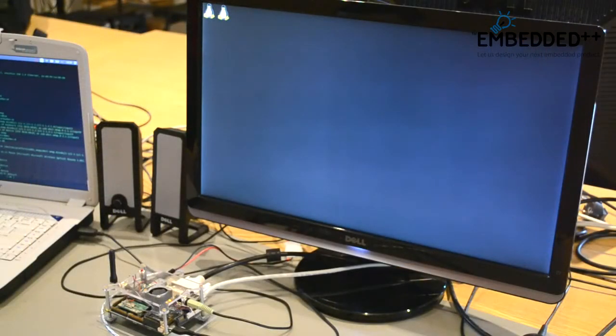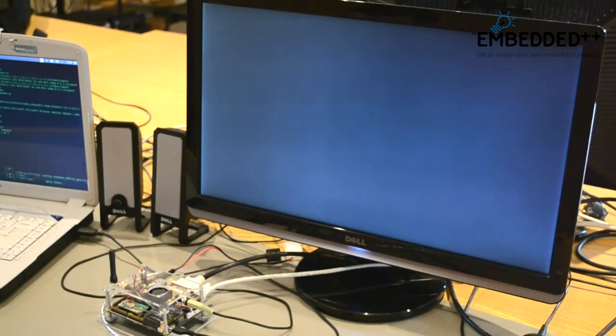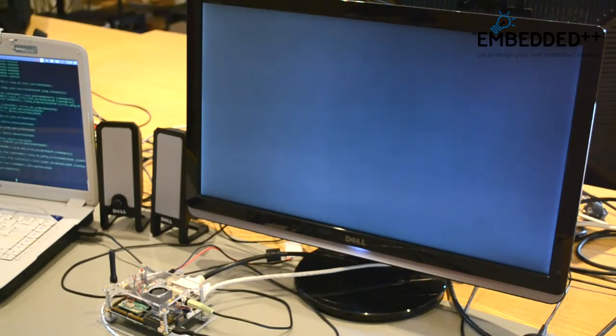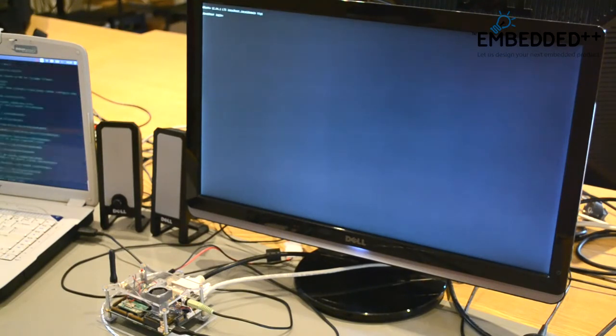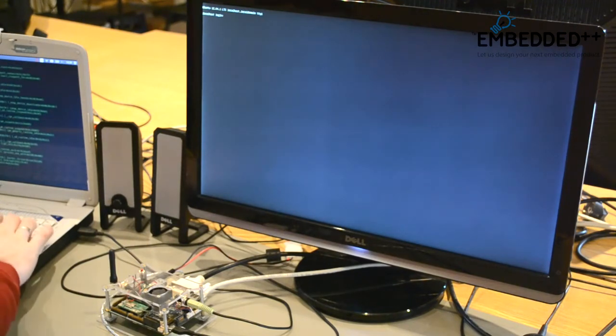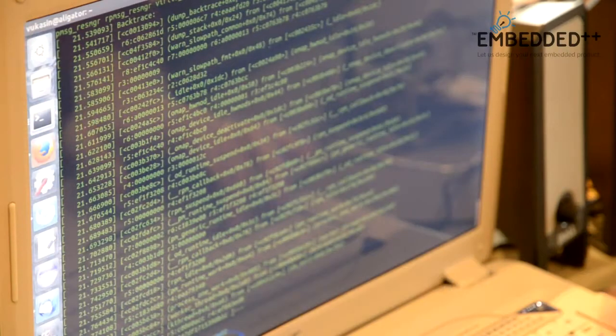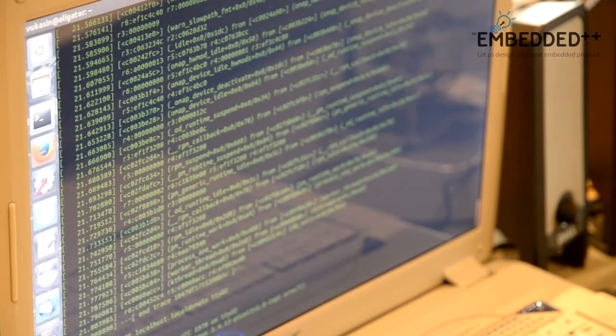You can see two penguins on my monitor, and we are now expecting the console prompt. I have a debugging console on my PC too, and I will use it for entering the commands. I'm typing root to log in, and here it is.